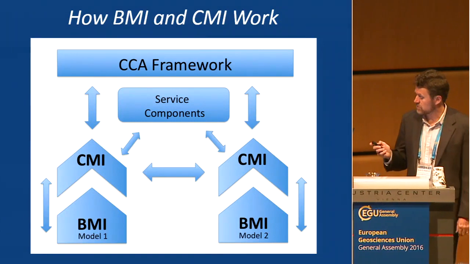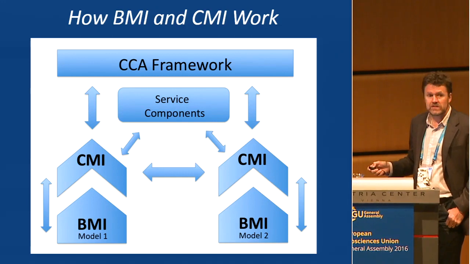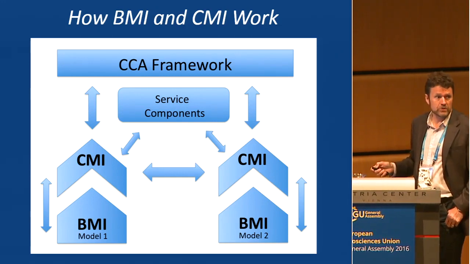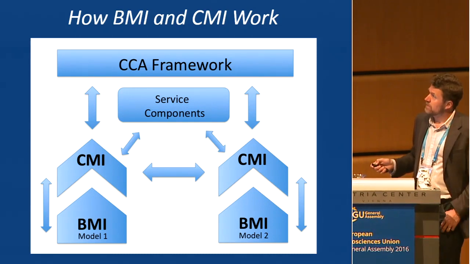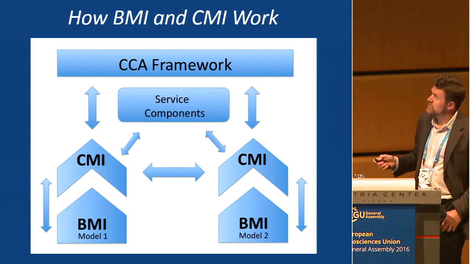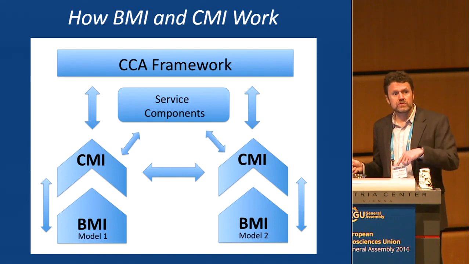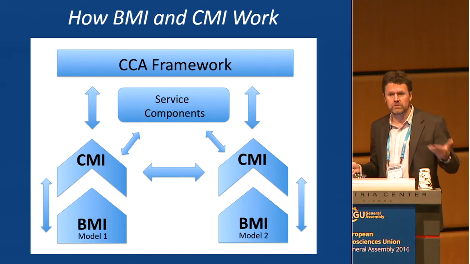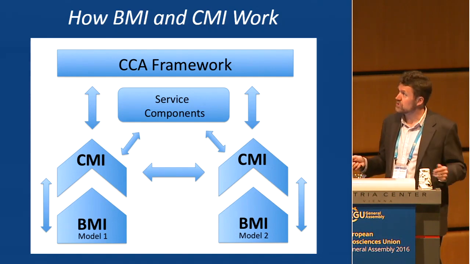So this is kind of what it looks like in a picture. You've got these models that people contribute, and they hit this BMI target, which we've made as easy as possible, and we have templates they can follow in different languages for Python and for Fortran and for whatever. The same idea works across these languages. And they implement those functions to describe their model and to give us control. And then we can put a simple wrapper that adapts those functions to match whatever framework we want to connect to. And then up in the framework, there are these service components or mediators that do things like regrid if necessary, or convert units if necessary, or do a time interpolation if necessary, or whatever has to happen to reconcile the differences that it learns from the self-description.